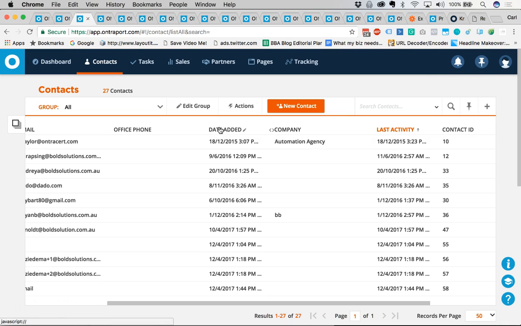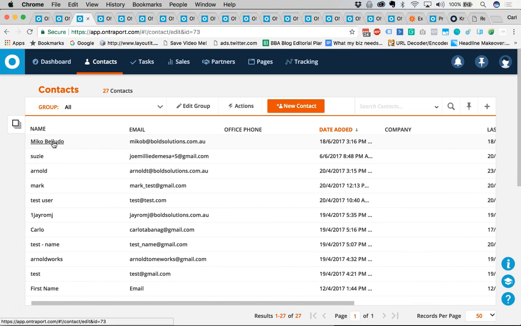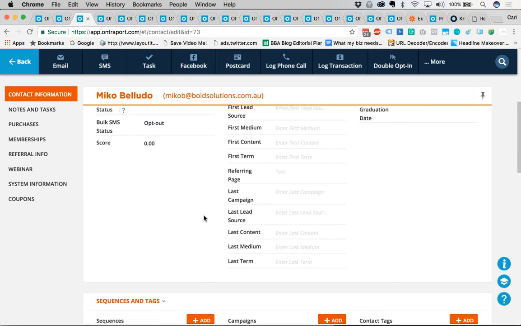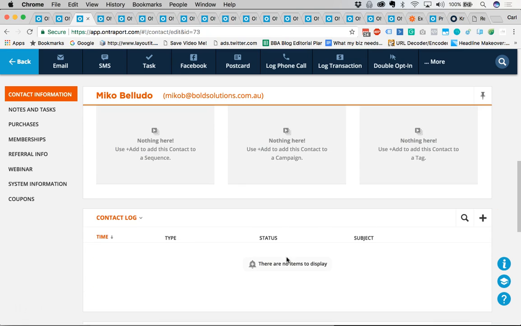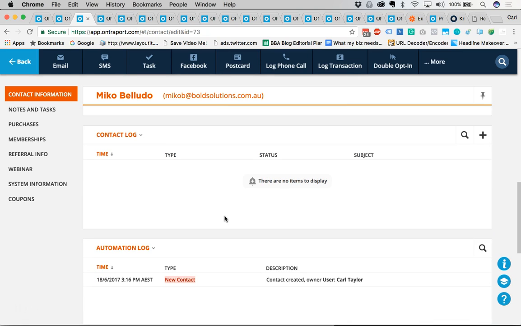So let's look at a particular contact. If I just click on any of these, it's going to open up the contact screen. And this gives you an overview of that entire contact. One of the things that it does really well is it shows you all these built-in fields, as well as a bunch of different sections. You can then see what tags, sequences, campaigns, etc. they're on. You can see a log of what's happened with this contact. So have they clicked a link? Have they opened an email? Did they visit a web page? Depending on what you've set up, that whole log of what's happened for this particular contact, have they purchased a product, is all going to show here in the contact log.